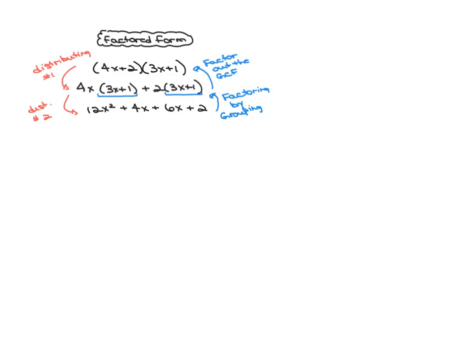All right, now the last step when working forward when multiplying is to combine our like terms. So we'll have 12x squared plus 10x plus 2. And this gives us the standard form of our quadratic, so standard form here. And we're kind of done with the multiplying, with the distributing. So that last step, if we want to think about calling that a name, we'll call that combining like terms.